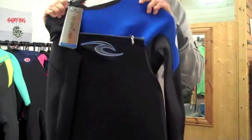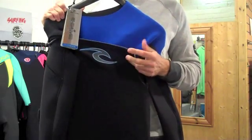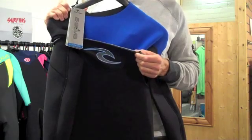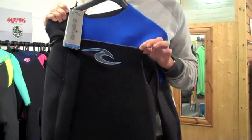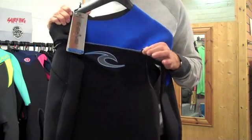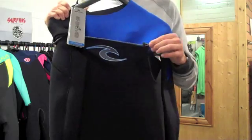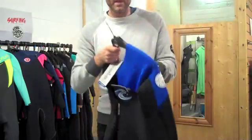So what I'll do now is I'll turn the suit inside out. You can have a little look inside. The only downer I'd say with the suit is they're still using the plastic zips with these suits, which I just think feel a little bit cheap. Now, honestly, we don't get many of them back because of a failed zip, so they are pretty robust, and obviously Rip Curl are happy with them, but they do just feel a little bit cheap for me, and I prefer a metal zipper on there, but that's just me.